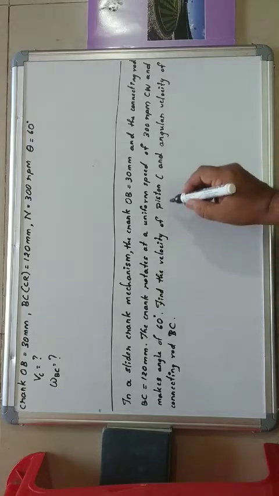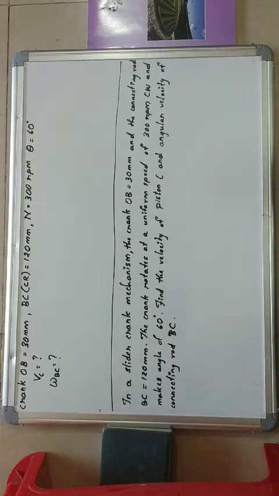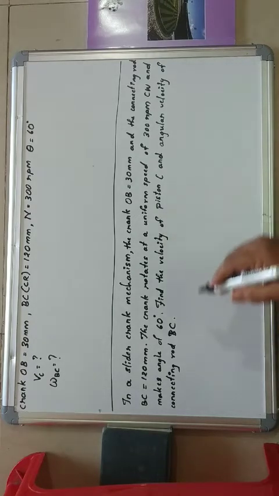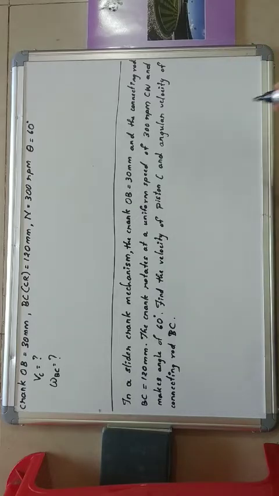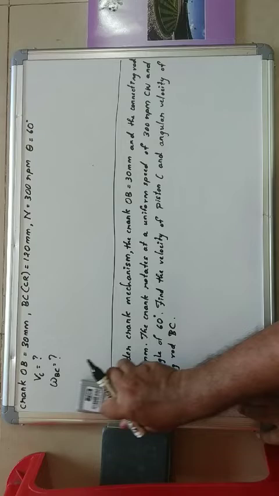Here we are not calling it the angular velocity of the piston, because the piston is moving in a linear fashion. So there won't be any angle to that piston. Since the piston is moving in a linear direction, we are going to find the linear velocity only. So this is the given problem. I think you might have understood the problem here. We are going to find the velocity analysis for the slider crank mechanism. After reading the problem, I will erase it and try to solve the problem.